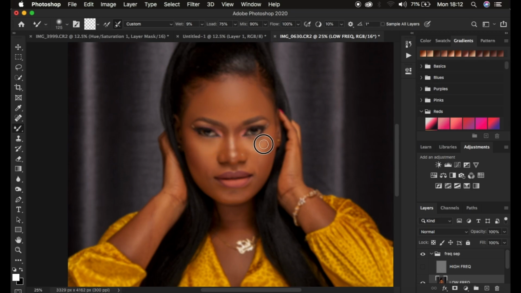I'm basically left clicking and holding down and dragging the mixer brush tool in the direction of an area so that I can maintain the original shape of the model's face. You can see that this looks okay. Reduce the size, and I work on a relatively smaller area.